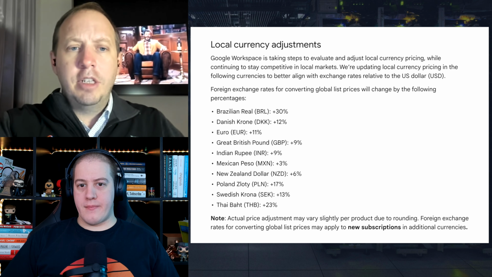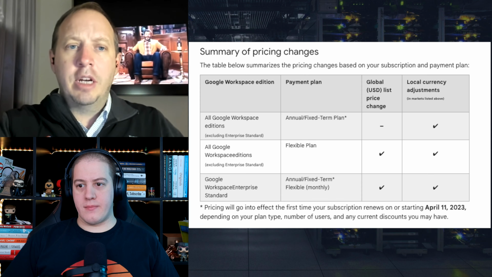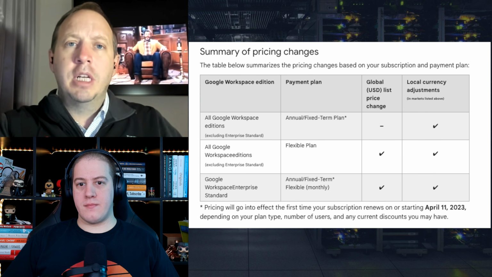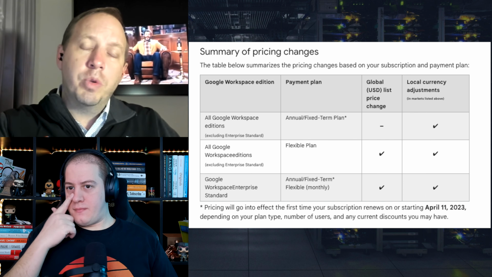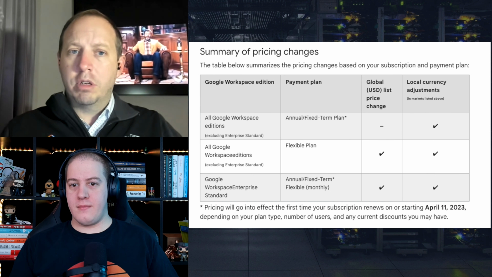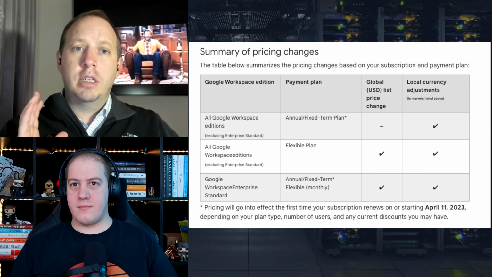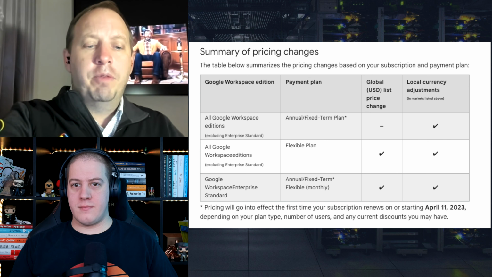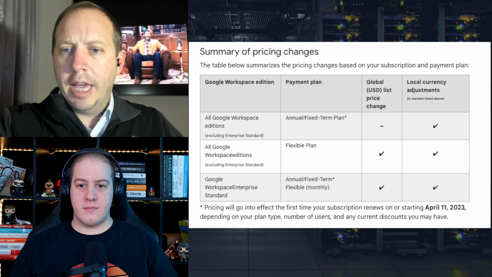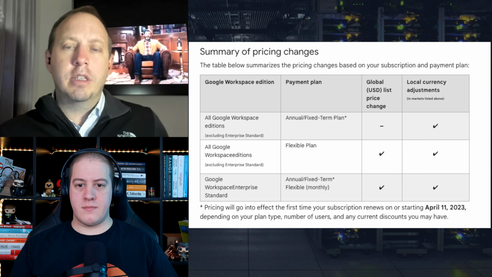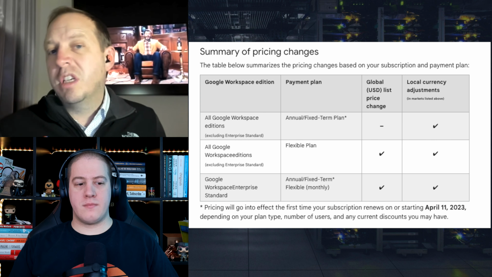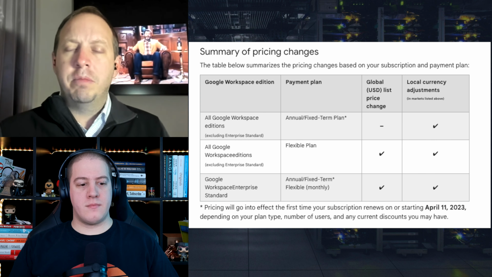And as the article says, enterprise standard pricing will change. It'll adjust from $20 to $23 in the U.S., and that will be for in-contract customers. If we look at all the flex pricing, things are going to change pretty substantially there. I think substantially. It's a little bit of a jump.